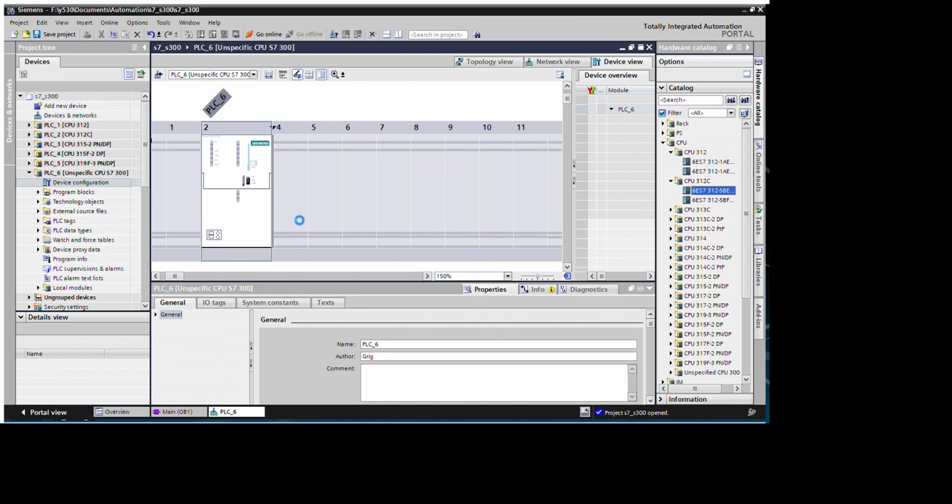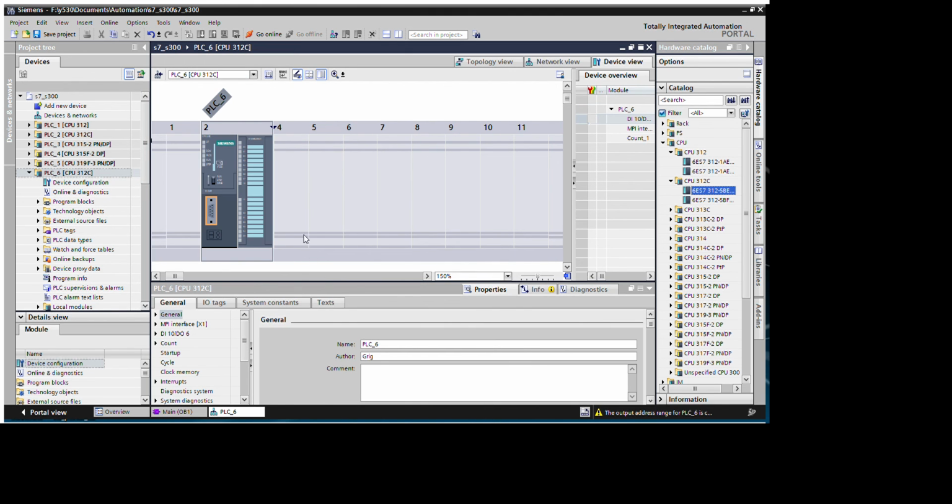Drag and drop. You have here the possibility to select which one you want, the version, and so on. And you say OK, and here it is. It was a generic one, and now you have a PLC.